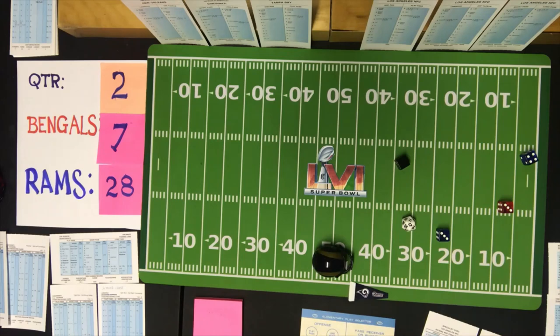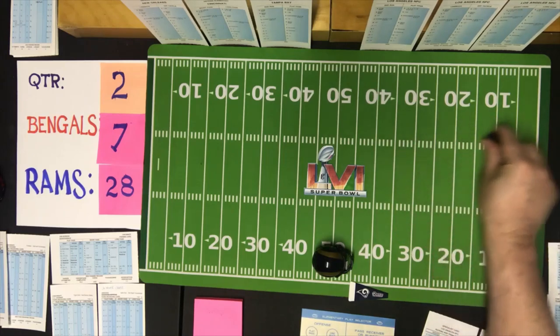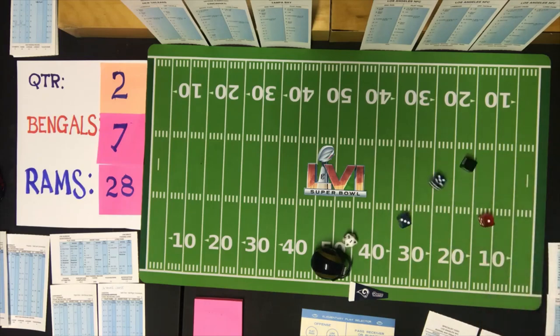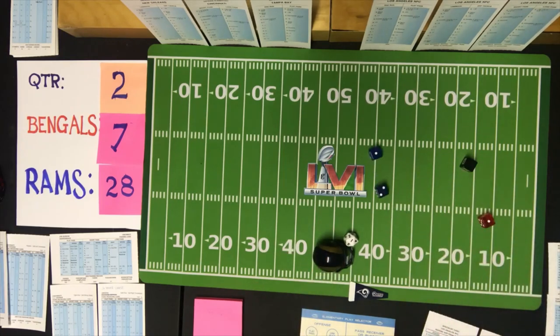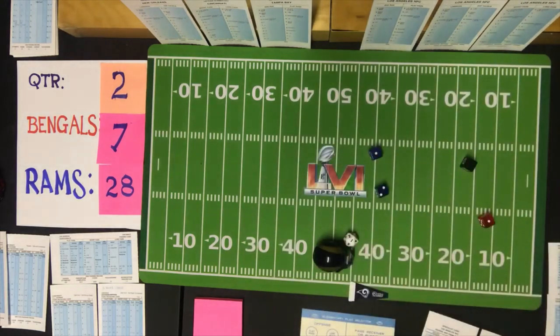So time won't move on this. They're going to go long to the split end. Long to Beckham. They're looking for the pass. That is an 8. Long pass. 8 is a long gain. Oh, no. 3. That's going to be a touchdown. It is 60 yards and a touchdown. Are you kidding me? And the extra point is good.